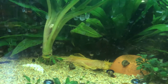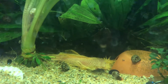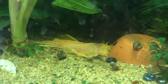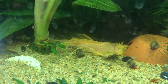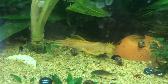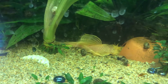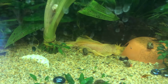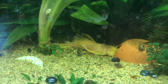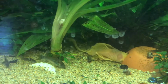Forgive the water spots, but here's my albino bristle nose, and you can see he is bristly as ever, but he is also doing really well. He's happy. Most of his fins have grown back fairly well. Of course, he's not going to flare up now. Want to flare for us? Oh, there we go. There, you can see that top fin that was just ragged. His closest fin to us, this one here, is actually still separated, the hard cartilage from the fins, but it's grown back, healed. He's super great.